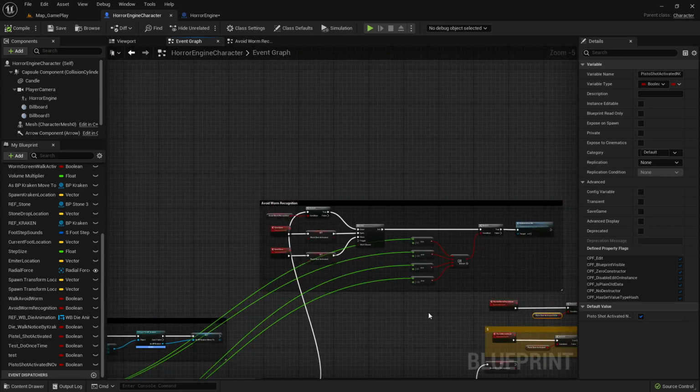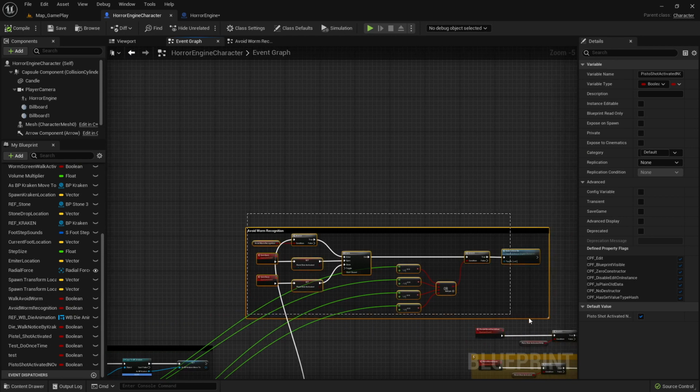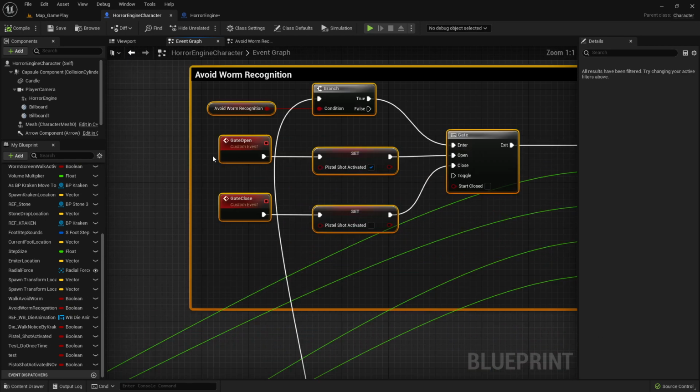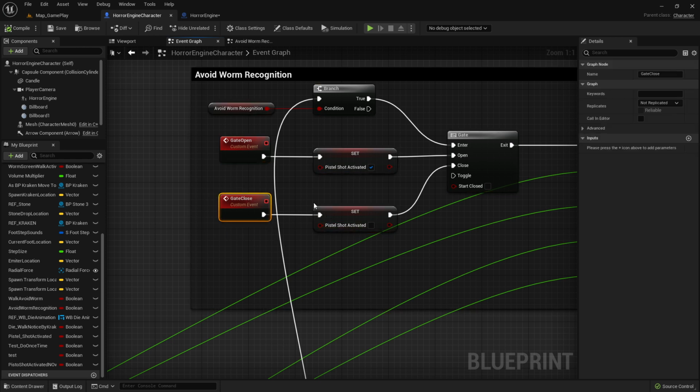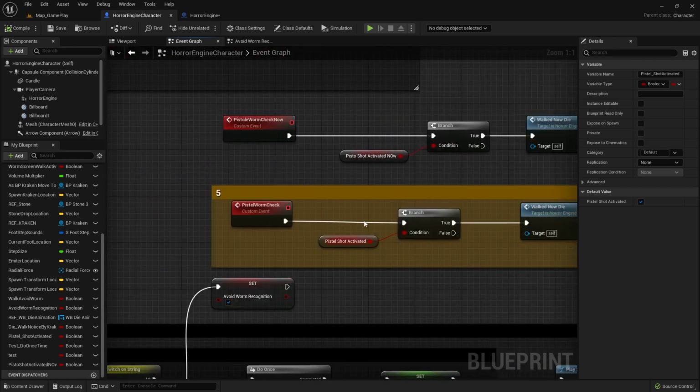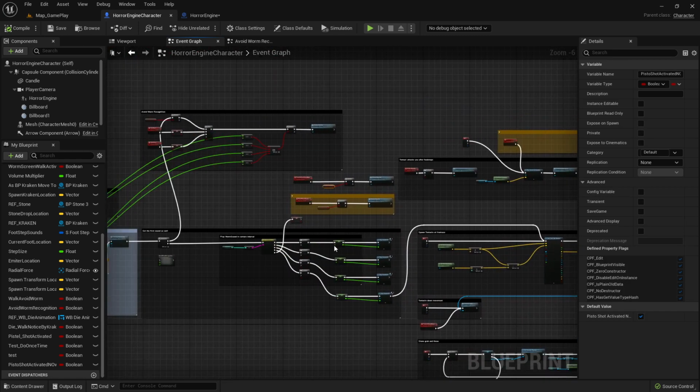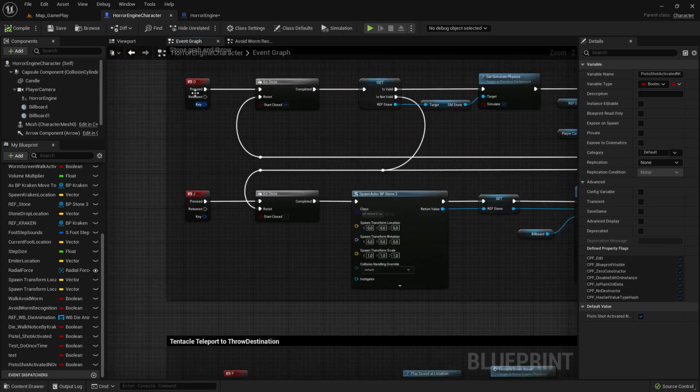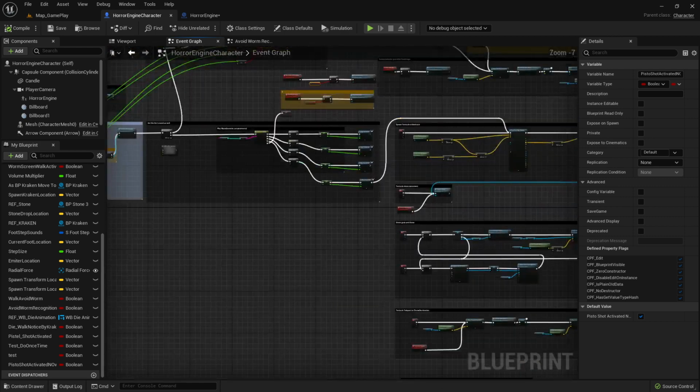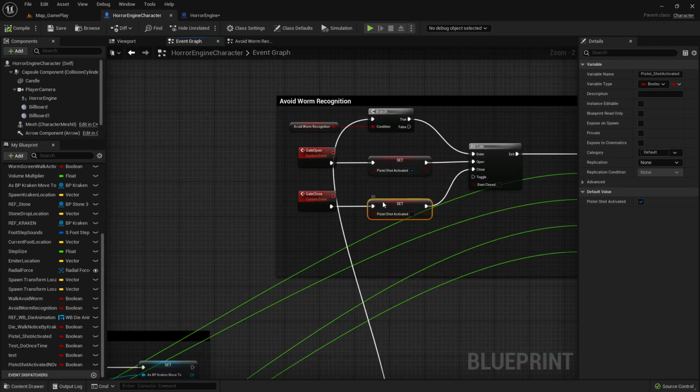So in our last video yesterday, we created this one here, right? And here, this gate open and gate close is exactly when I throw the stone and later when the stone is not active, right? And I said, okay, when I throw the stone, then this gate close will be called. And here I can just use my variable. So this is just another place, but of course you can use it here as well, where you throw the stone. I use it here because it's easier to see.